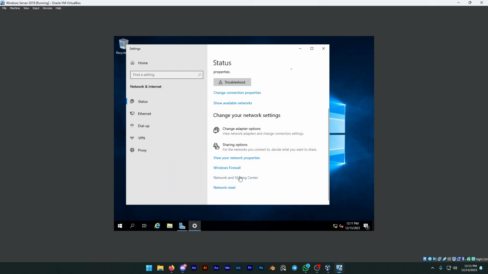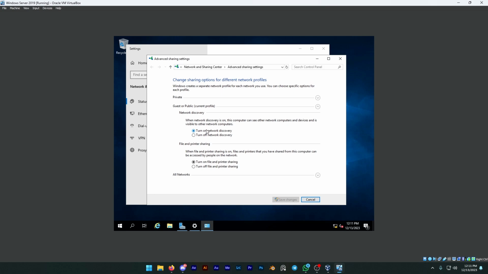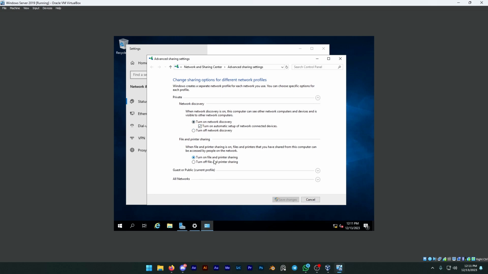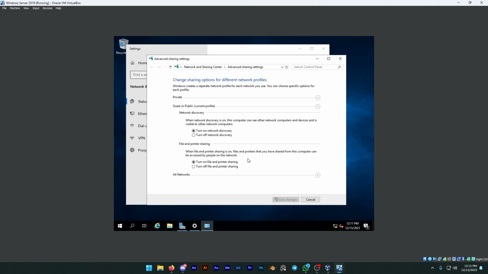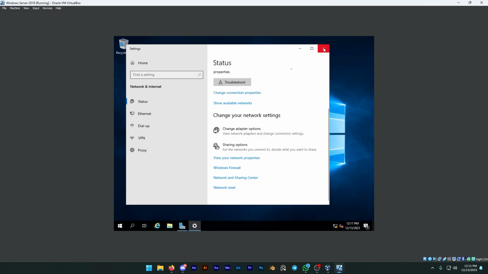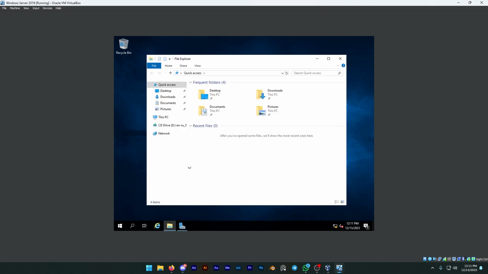So here we are, going back to the network and sharing center. We're going to make sure all the network discovery, printer sharing, everything is on, and that is it. Now if you go to the network, there isn't anything showing up here as yet. In future tutorials, I will show you how to do all of those things, but we are going to do a quick check in the command prompt to show you that if you ping the server, it is connecting properly.